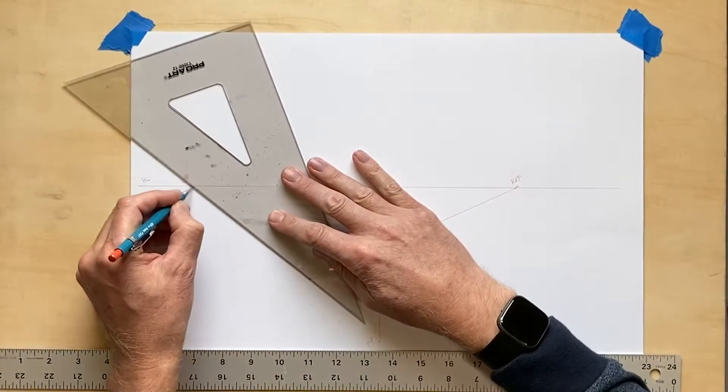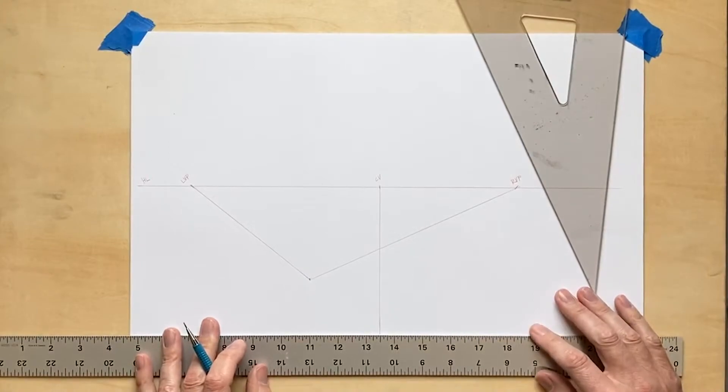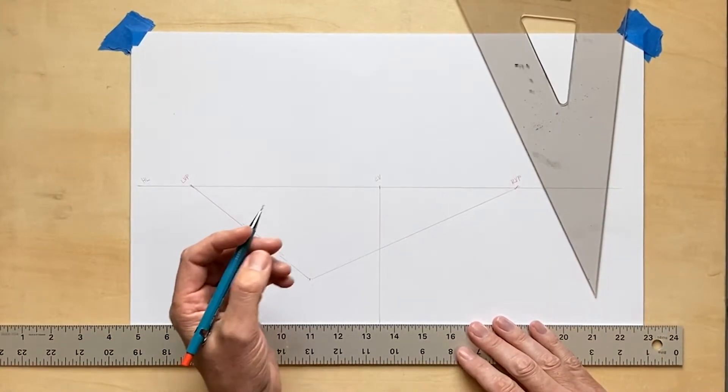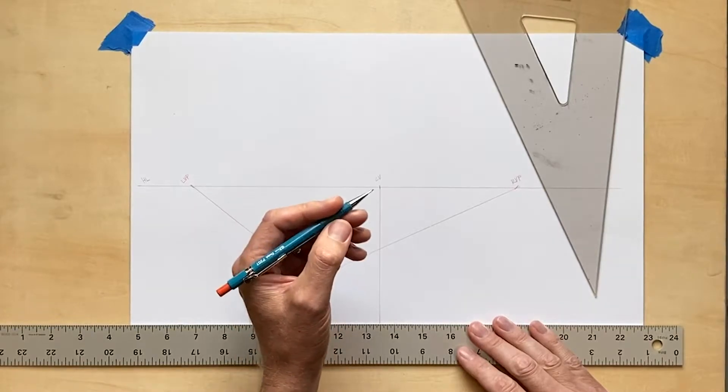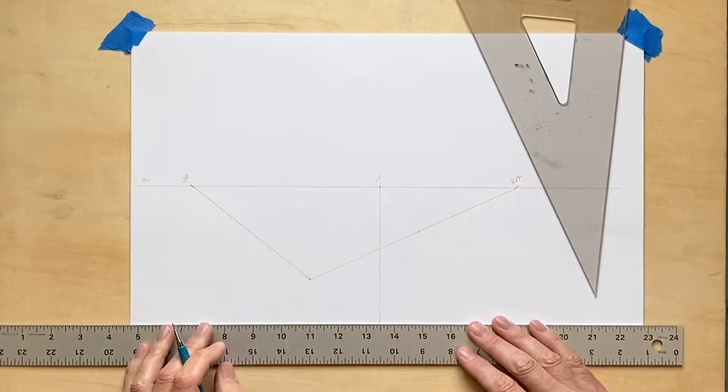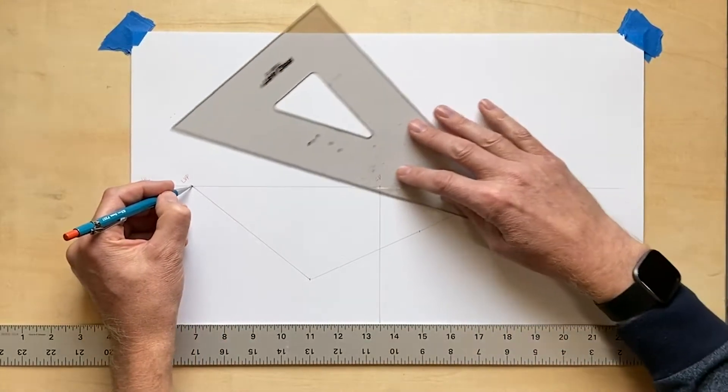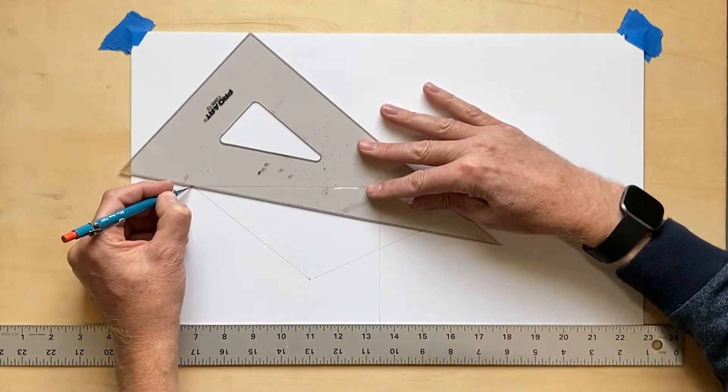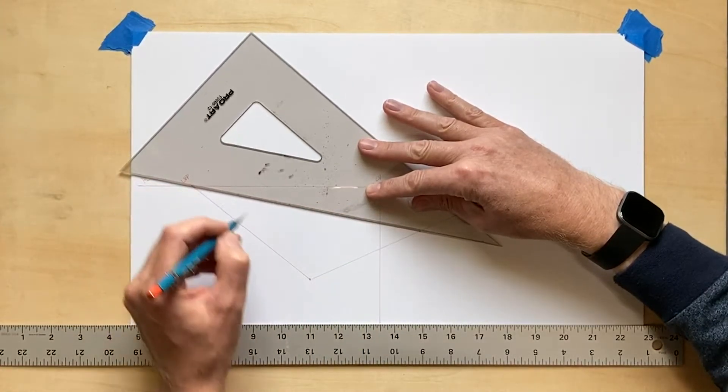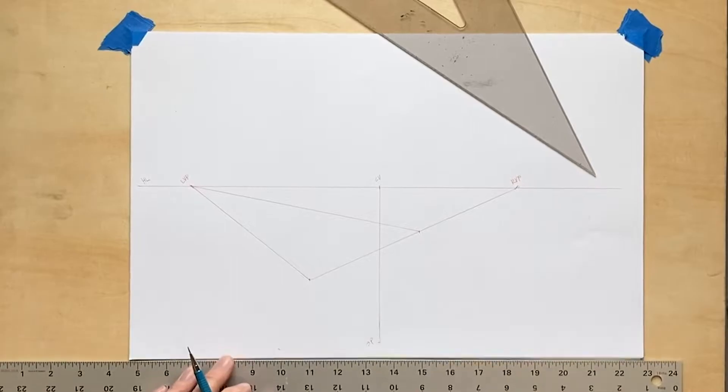Next I locate the front corner of the plane, the flat plane, that I am going to draw. And this is just a random choice, and I connect that point to both the left and right vanishing points. And now I'm going to locate another point along that line that is drawn on the right there, and I connect that point to the left vanishing point.